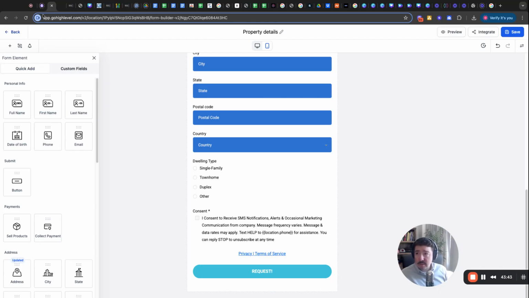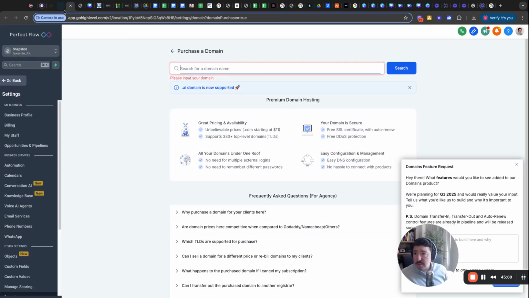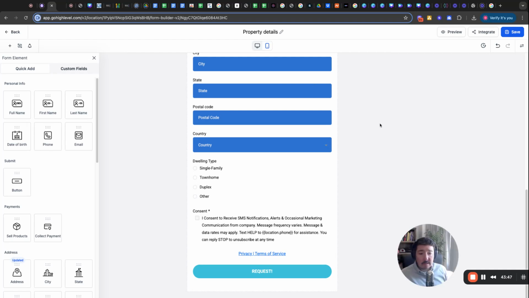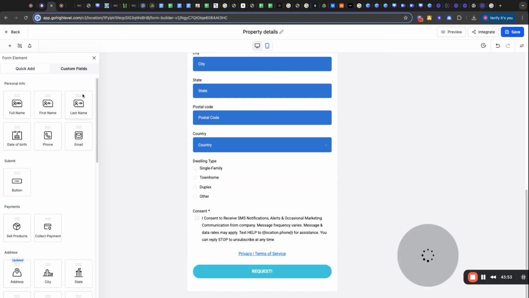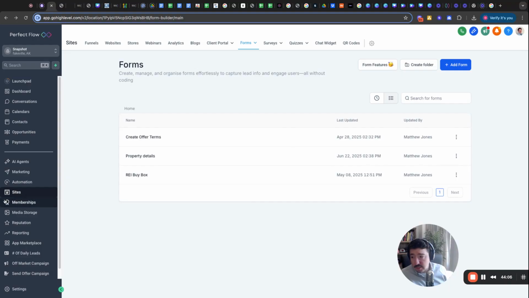All right, let's go ahead. I'm just going to make sure that these links are a little bit easier to get to as we go through the A2P application. So we got our form built. We have our privacy policy and terms of service all built out. Let's go ahead and go through and get our A2P application going.